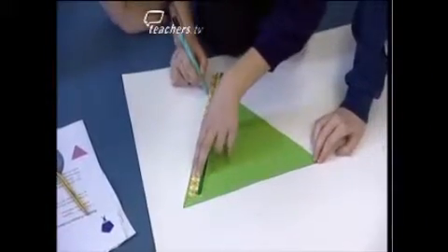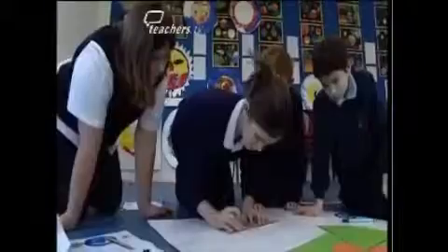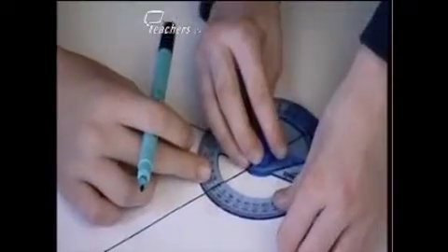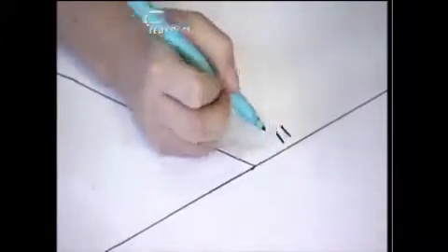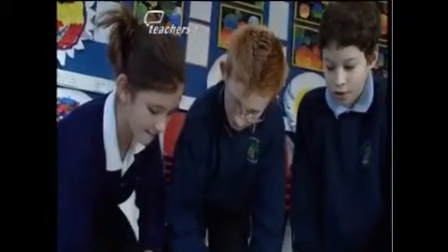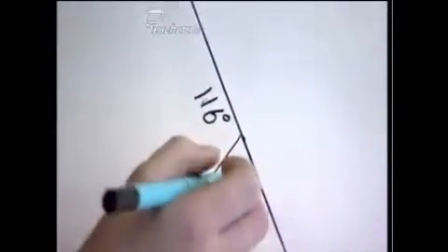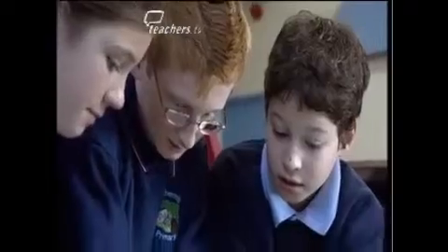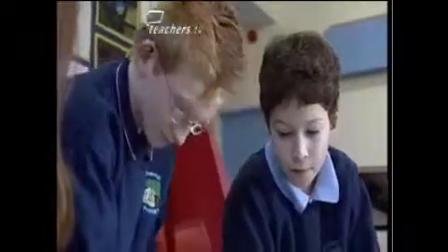With any problem solving activity, there's a touch of the unknown about it, and I think that's where part of the fun comes from as well as part of the fear. But what this problem really requires is for our small group to be able to work effectively together. The first step for the group is to measure accurately the interior and exterior angles of the different polygons Mark has prepared. I need to extend it. The exterior angle comes to 16 — somehow I don't think that's right. Neither do I. Just put it down and see what the inside one comes to. That comes up to 177 — that's not right. Because it has to probably add up to 180. It's a regular triangle, so the inside one's always got to be 60, so the outside one must be 120.